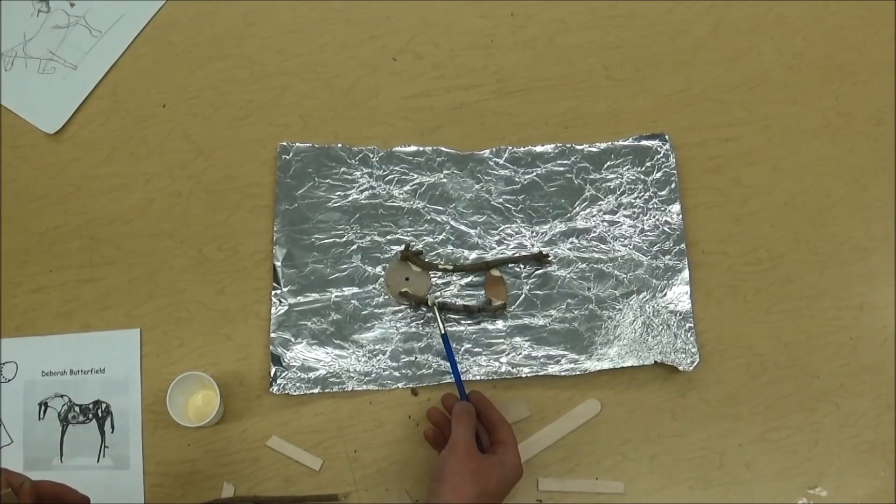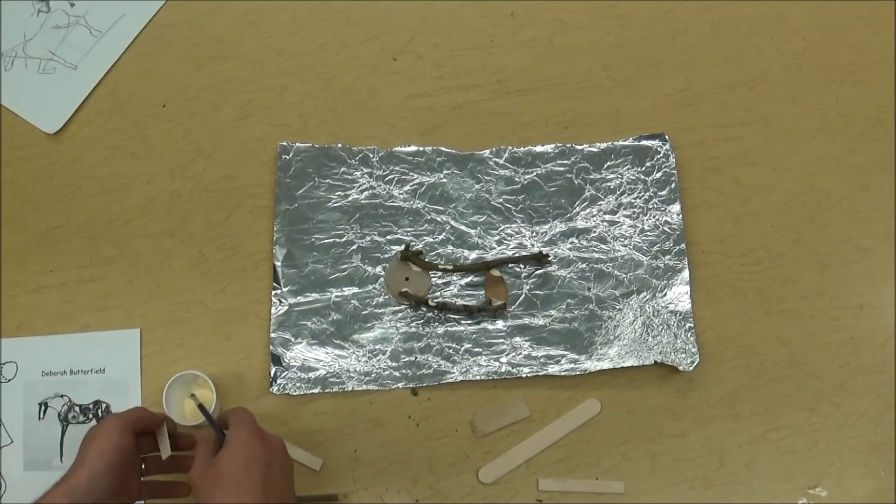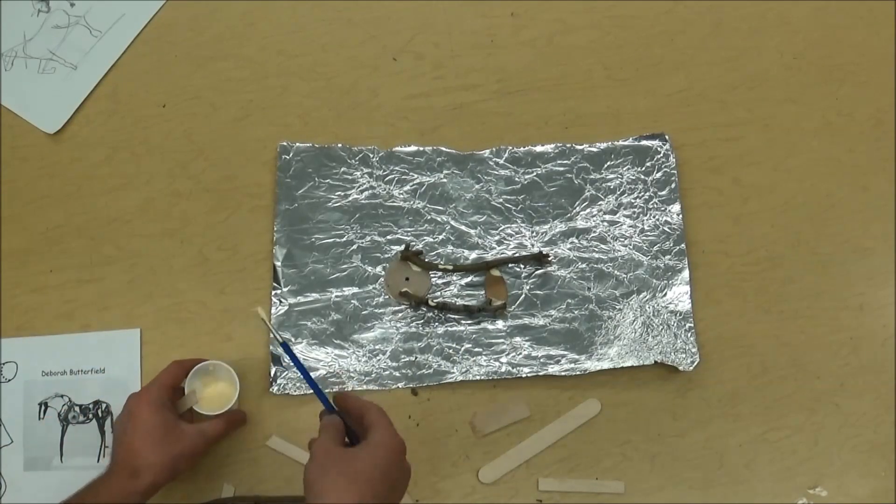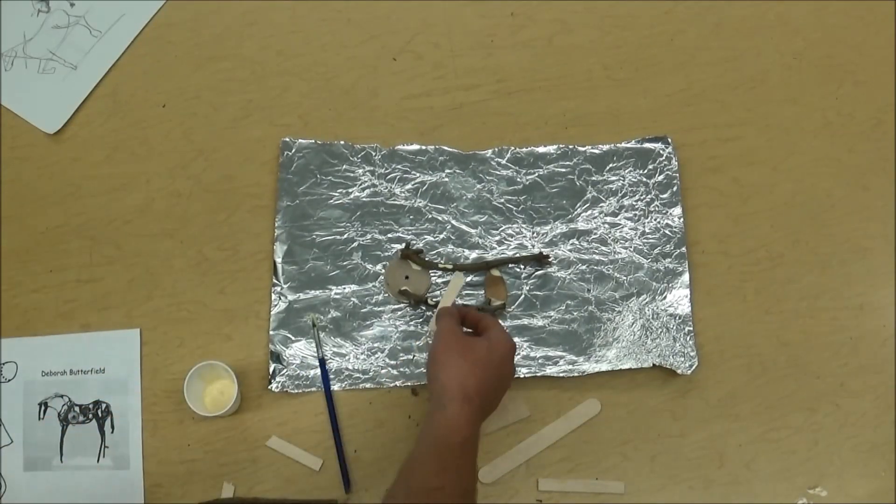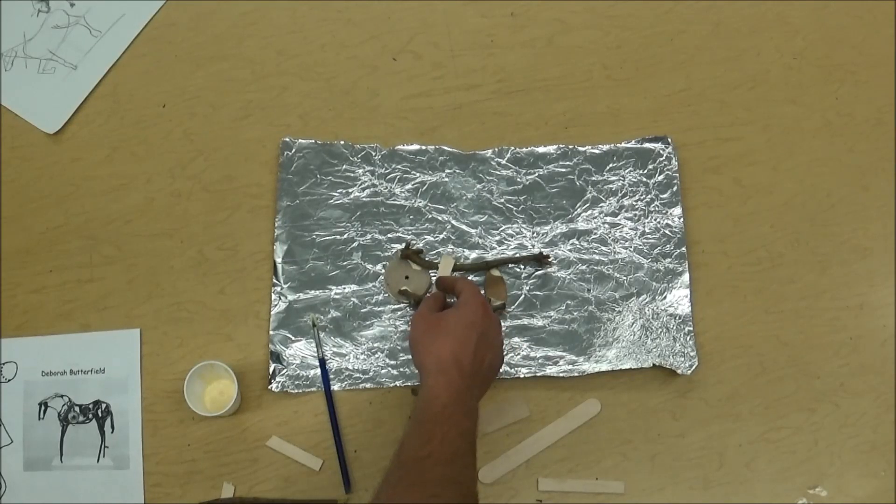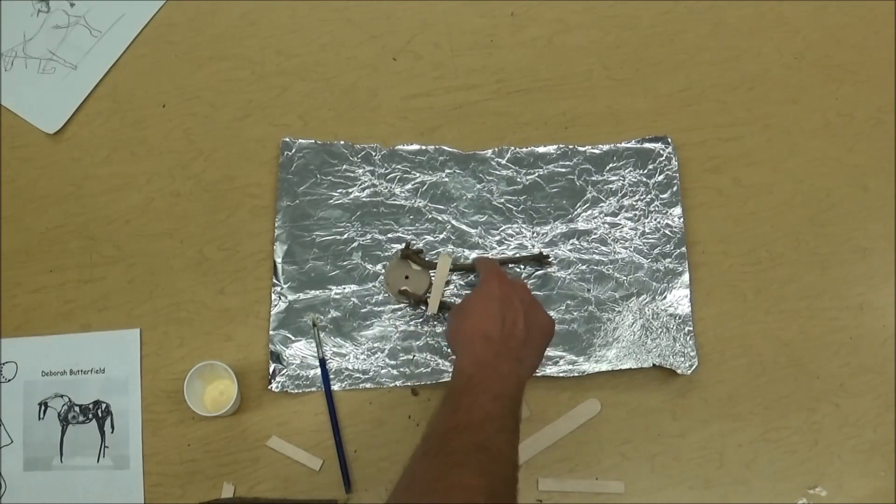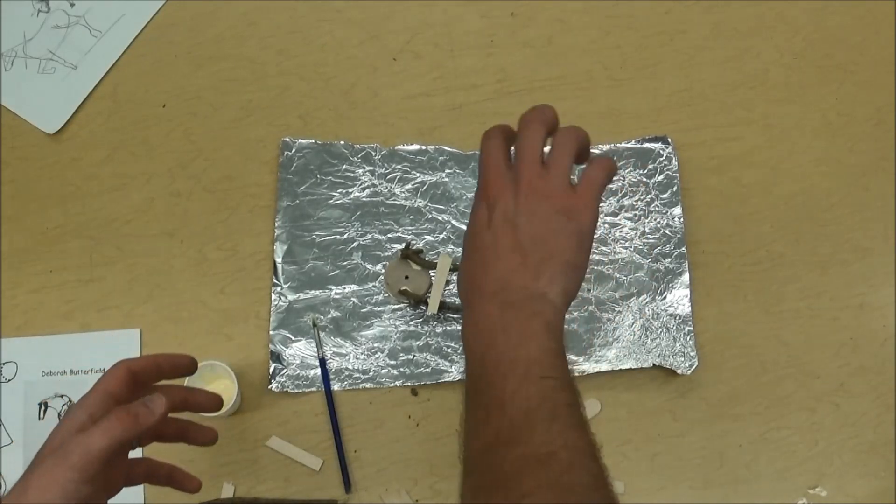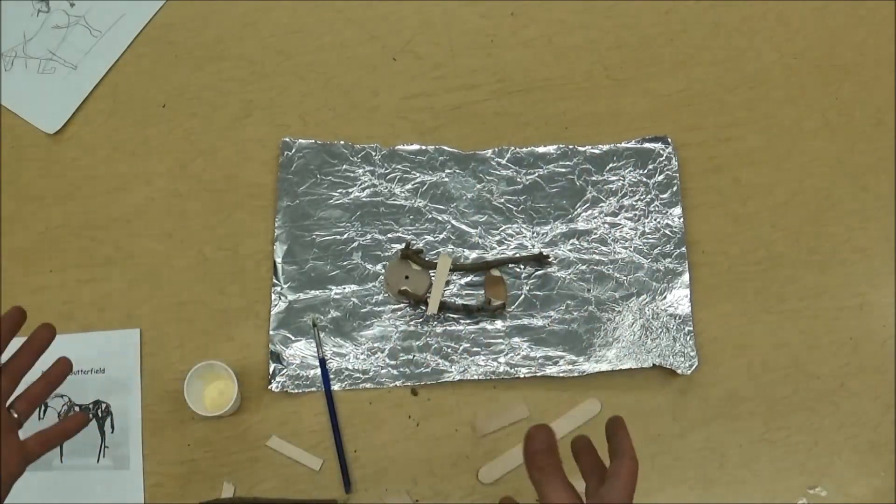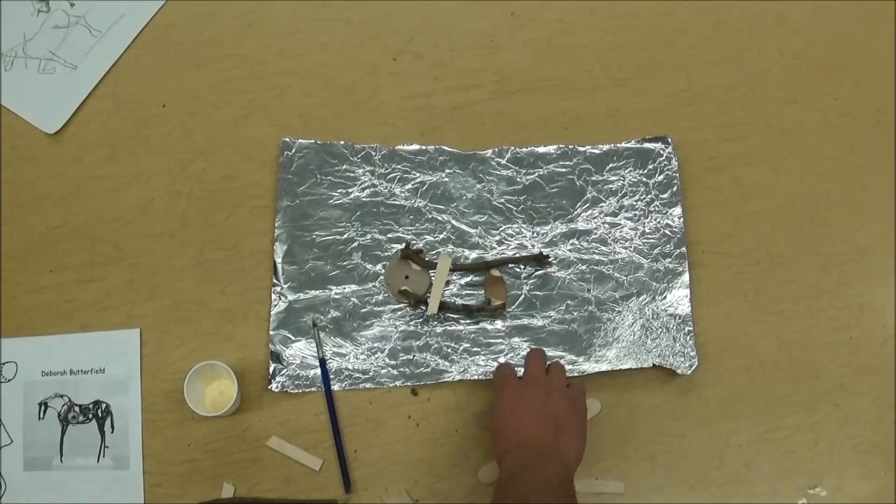So I'll put some glue there, a little glue there. You could always set your brush down on your tinfoil because it won't stick to the table. See that? So I glued all these pieces of wood to each other with the glue. I didn't just pour it on and expect it to hold. So you're going to have to overlap.